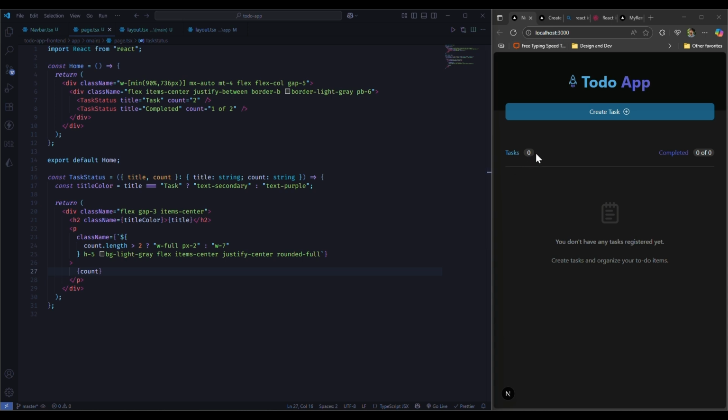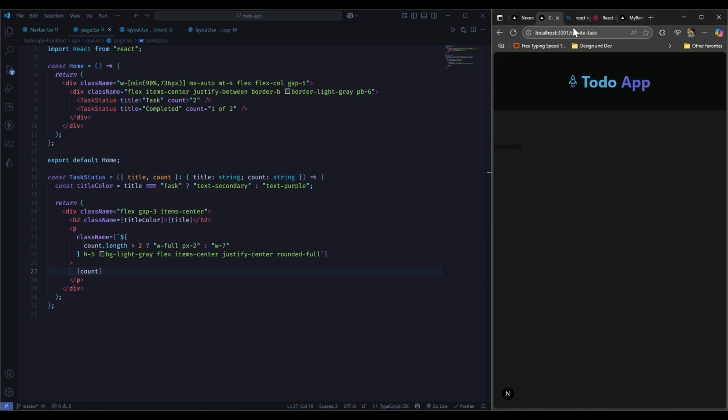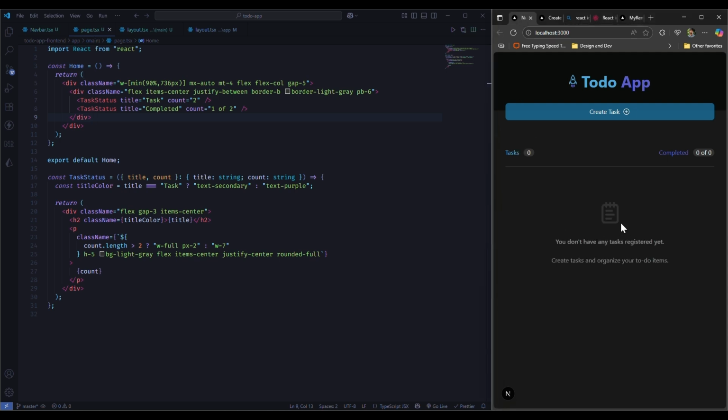Okay, so we have created our task status. Now let's create this section. So let's go back to our home page, and here you can see we don't have anything. This section appears only when we haven't created any task.